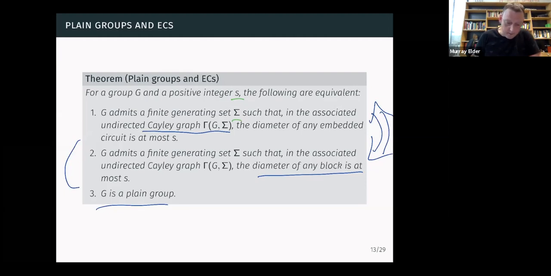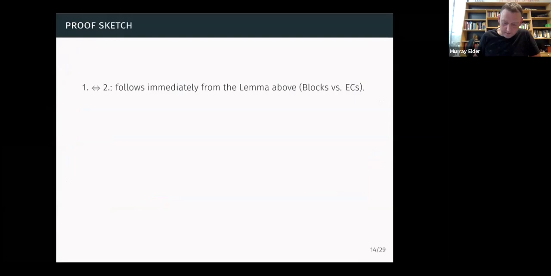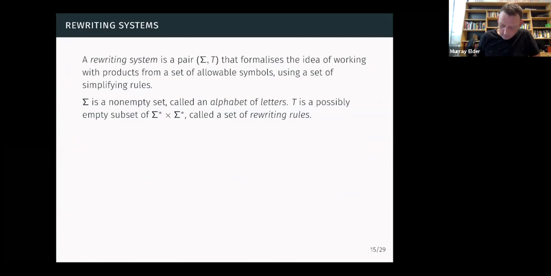Okay, so that's going to be something I'm going to need, but I haven't told you where I'm going. I'm just randomly telling you different things. So the proof, I kind of said it in words. So I'm still randomly telling you about things that I think are cool and maybe don't have any connection with each other. So here's the last one. Rewriting systems. So now we're in computer science.